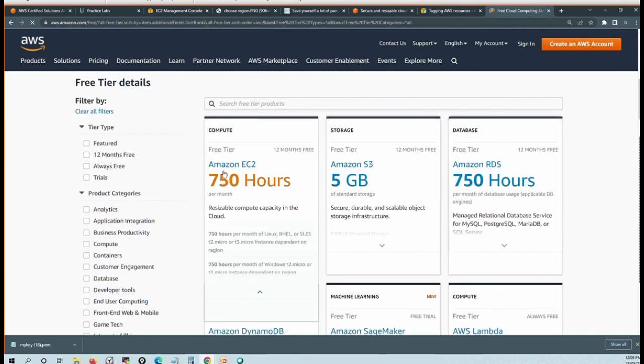Okay. It shows that I can use Amazon EC2, the virtual machine, for 750 hours every month. It's an hourly calculation. It's saying you can use one machine for free every month. There are certain conditions to it. So here's the fine print. It says you can use one machine for free if it is a T2 micro model. What this model is, we're going to be talking about next.